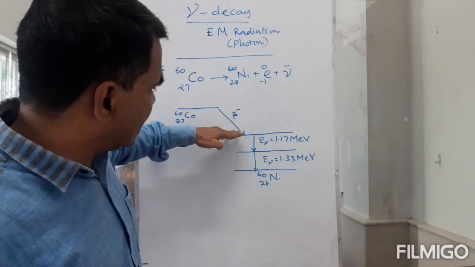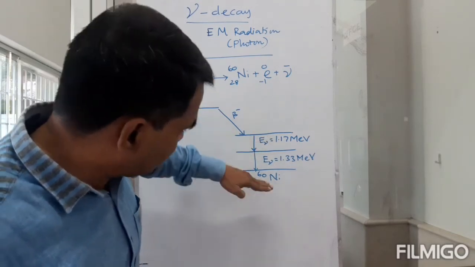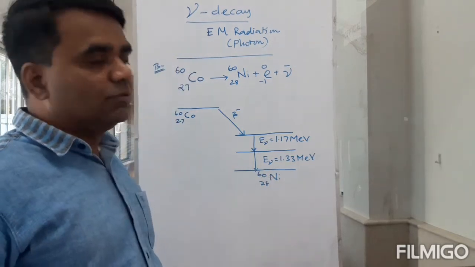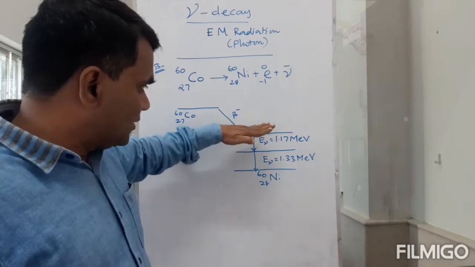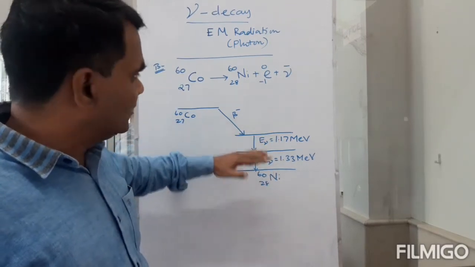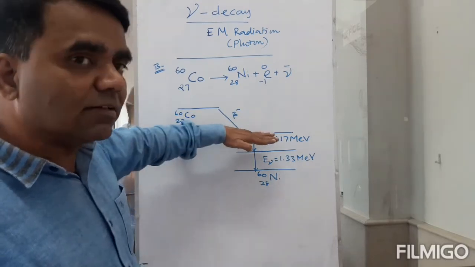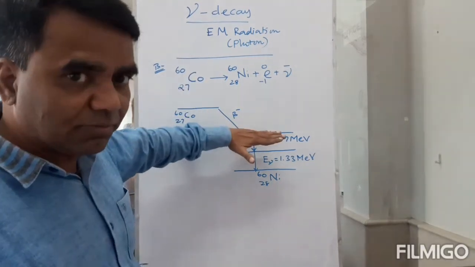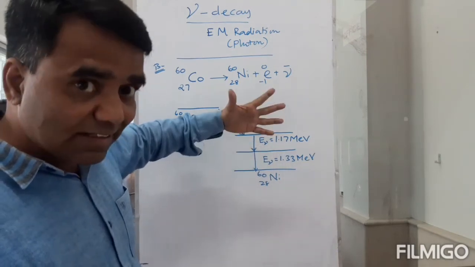But then nickel was in an excited state, then it emits some energy, comes to the first one, emits some more energy, and then comes back to its ground state. So when this happens, it is coming back to its ground state. Nickel is created already. From cobalt, nickel is created. Beta nickel decay is done. Here itself you have nickel. But then nickel is in an excited state.